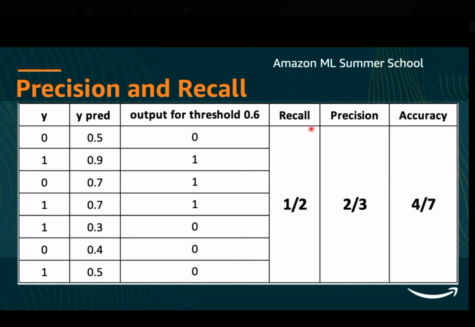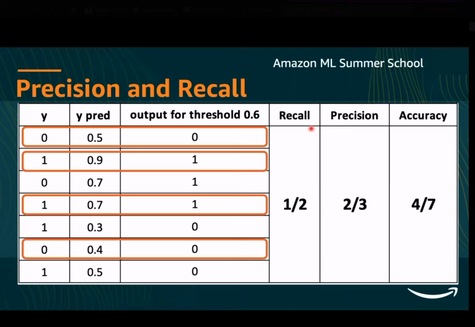Okay. Now let's compute accuracy, recall, and precision. So let's first compute accuracy, right? Now, what is accuracy? As I said, total number of correct predictions to the total number of samples, right? So in this case, the total number of correct predictions is basically 4, right? So here, here, here, and here. The model has predicted 0 and the actual label is 0. Model has predicted 1. This is also 1, and so on and so forth. So the accuracy is 4 divided by total number of samples, which is 4 by 7.